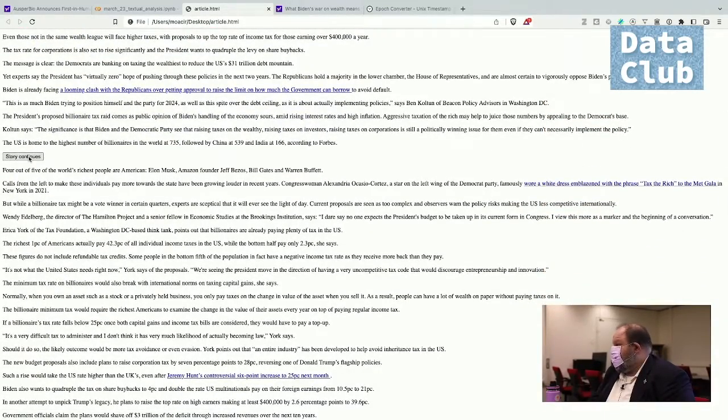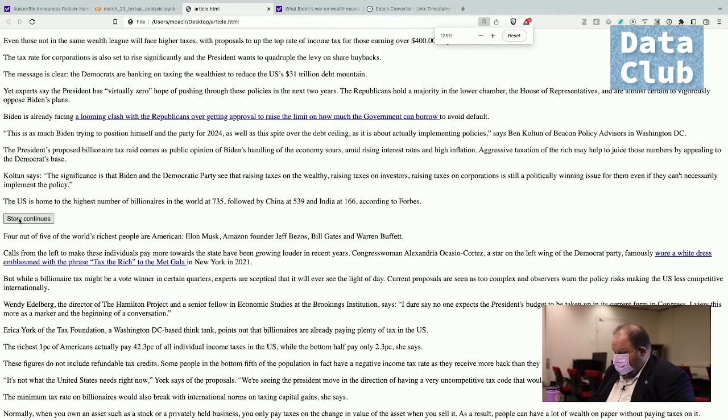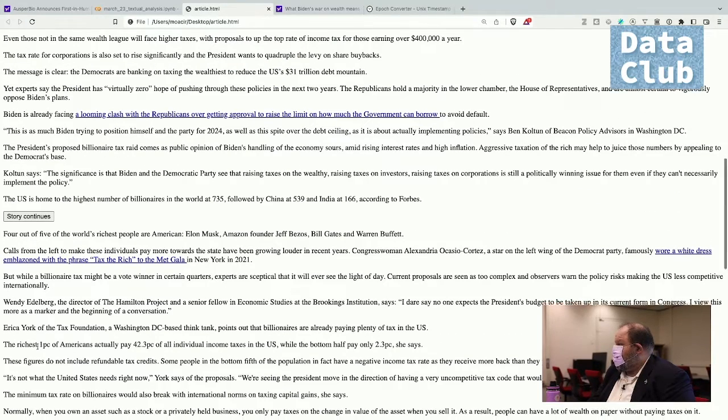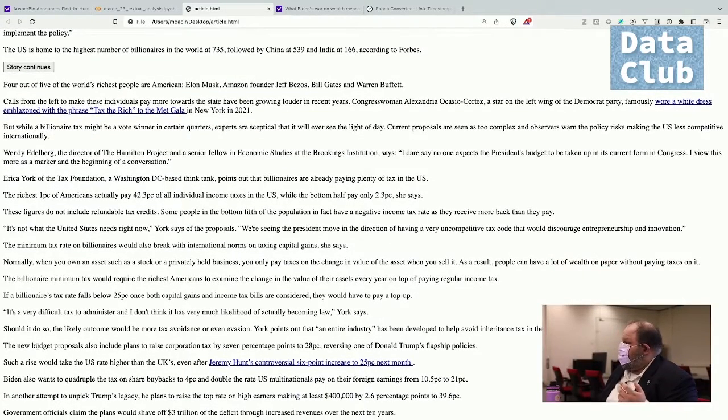And luckily, this was a huge break. Story continues, it still has the text afterwards. This is like the infinite scroll where it does the lazy loading, where it only loads how much you've seen so far. I thought the story continues would mean that it actually doesn't load the rest of the article, but it actually secretly does.